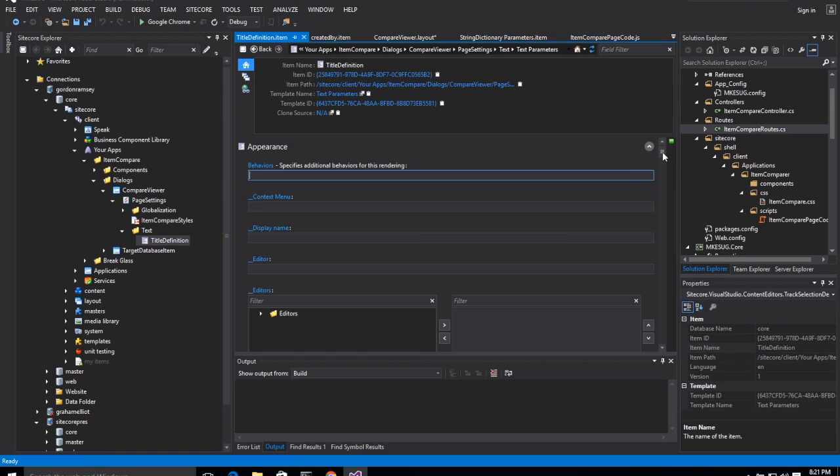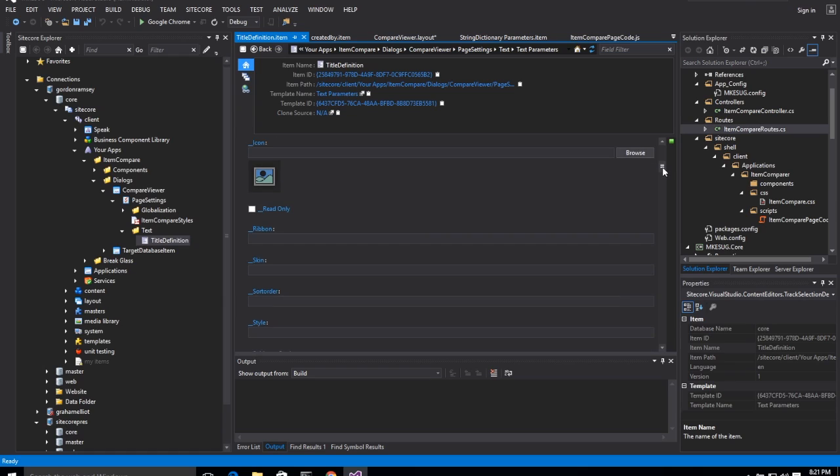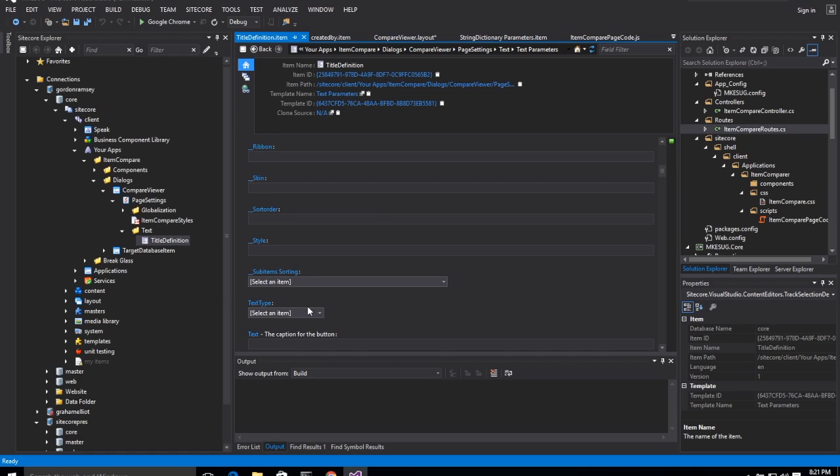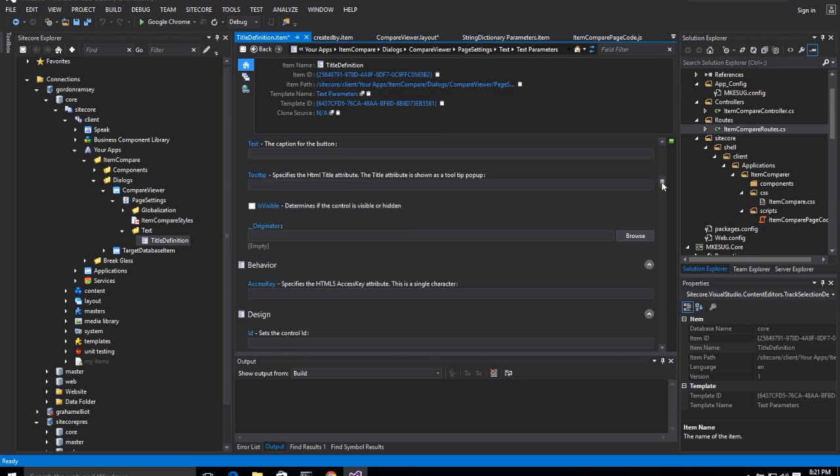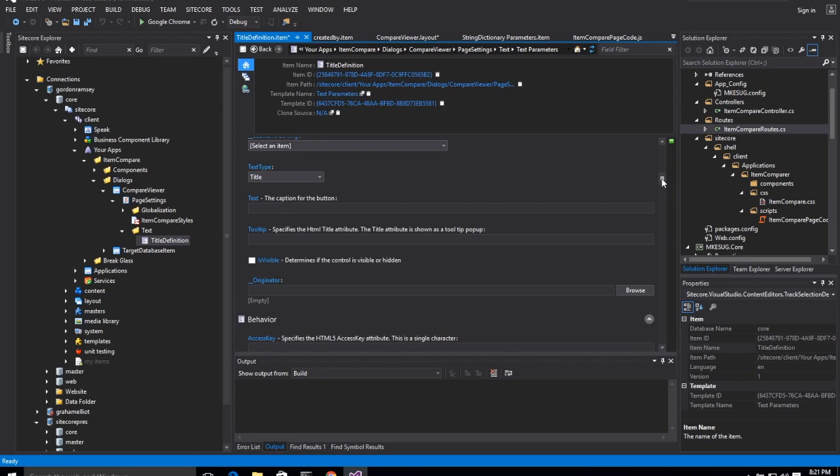And we can actually define what our copy is going to be in here in the text type. So we definitely want this to be a title, right? It's going to be the title of the dialogue. And we can give it a tooltip, but let's just fill out the text for now.